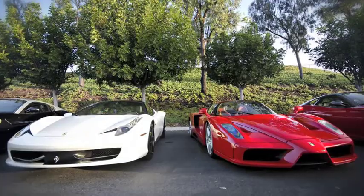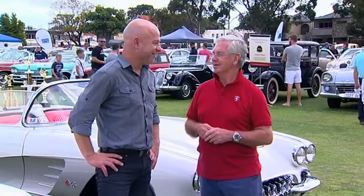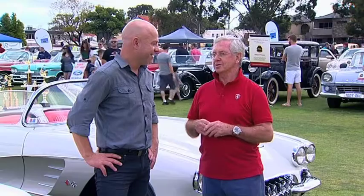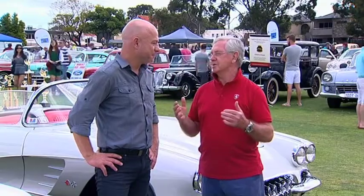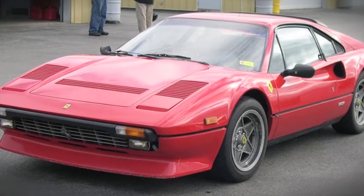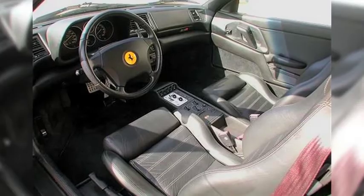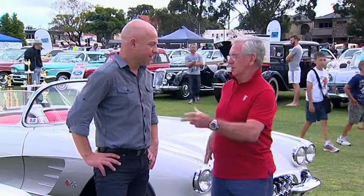Well, when I bought the Ferrari, I said, hey, it's got no radio. He said, wind the windows down. There's the radio outside. And then the next Ferrari I bought, I said, it's got no air conditioning. He said, 2WD. I said, 2WD? 2 windows down. So now, of course, they're different. They've got radios, they've got air conditioning, but these, no air conditioning.